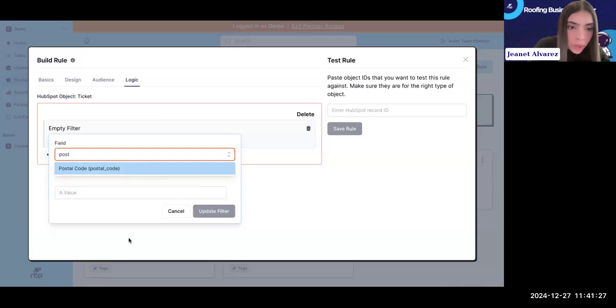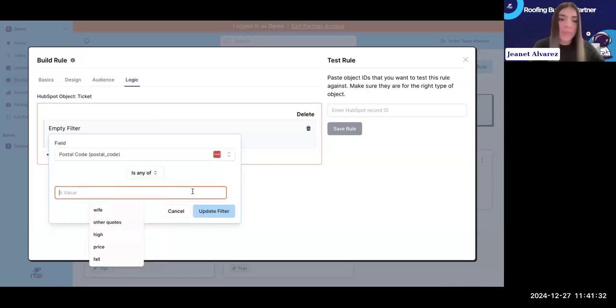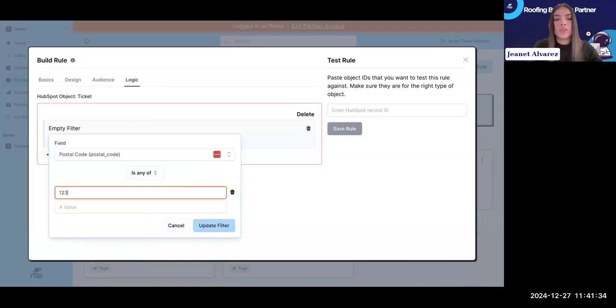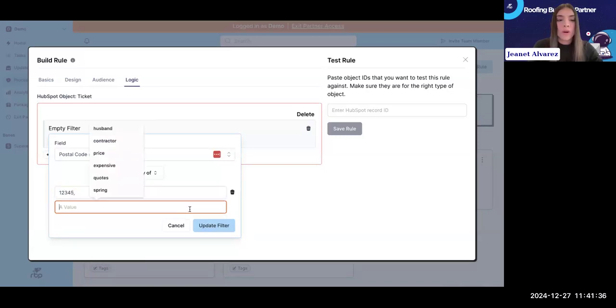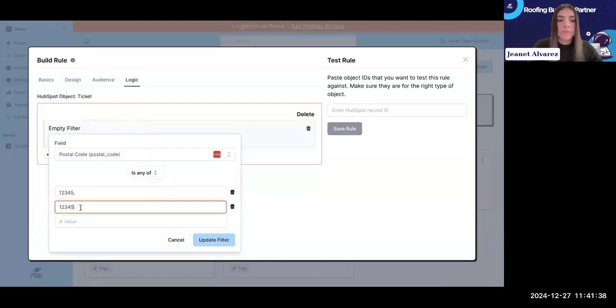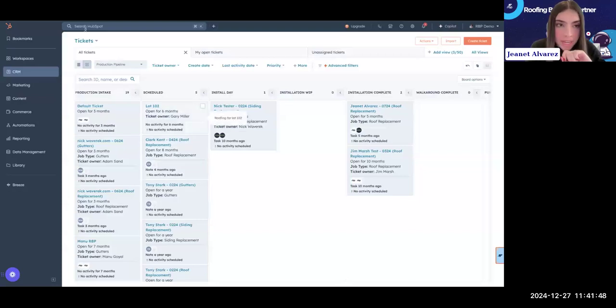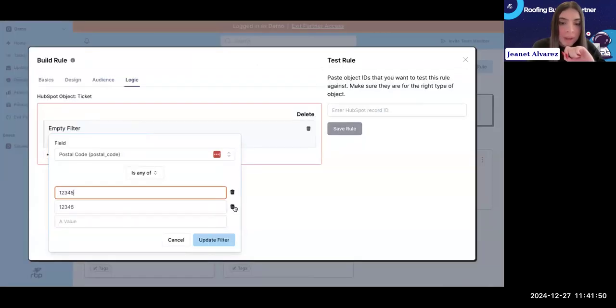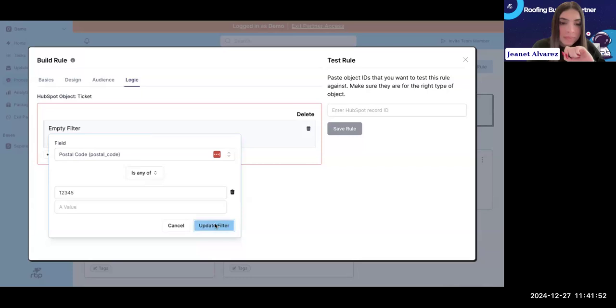I think it's postal code. So I want to make sure that if the postal code is 12345, or you can add the list of all the zip codes. In this case, I think I do have 12345, so I'm going to run that as a test.